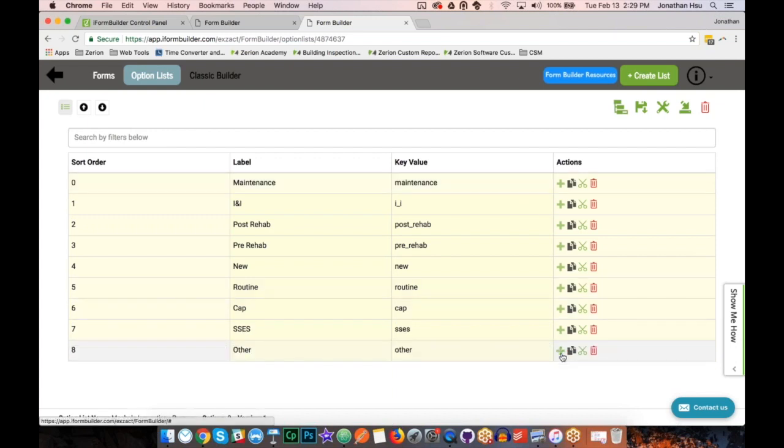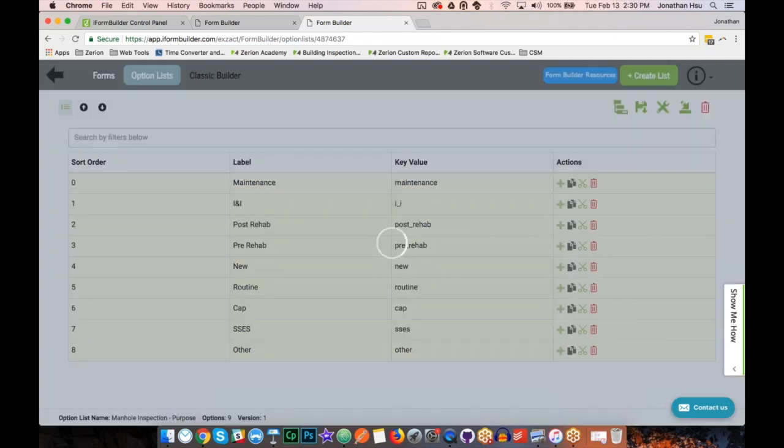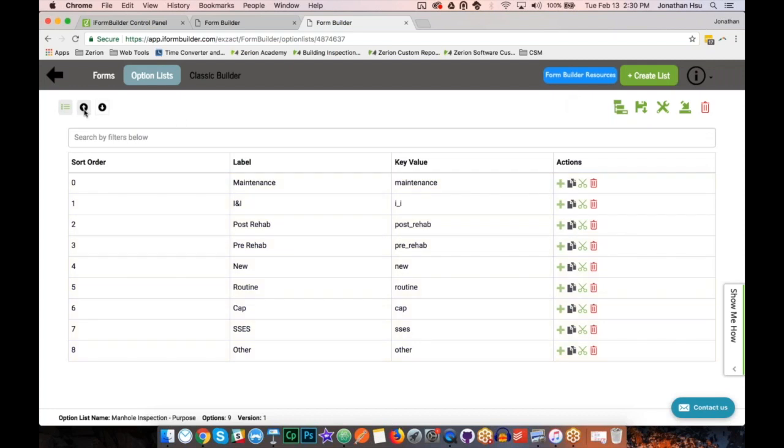Now I'm typing these out a little bit quickly. If you have longer option lists, like I'm talking about 20, 30, even in the hundreds, what I would recommend doing is actually setting up your option list as a CSV file. You'll notice up here there are up and down arrows. You can upload options as a CSV file, as well as take this option list here I have and download it as a CSV file as well. And that's going to give you the power of something like Excel or any sort of spreadsheeting software to modify the values as you need there, and then you can just upload them afterwards.